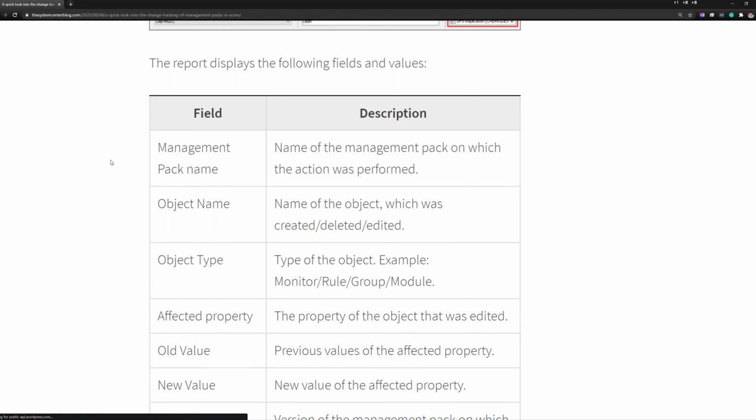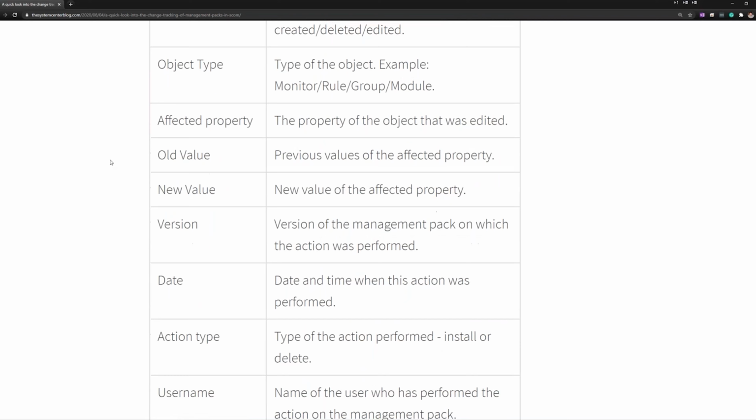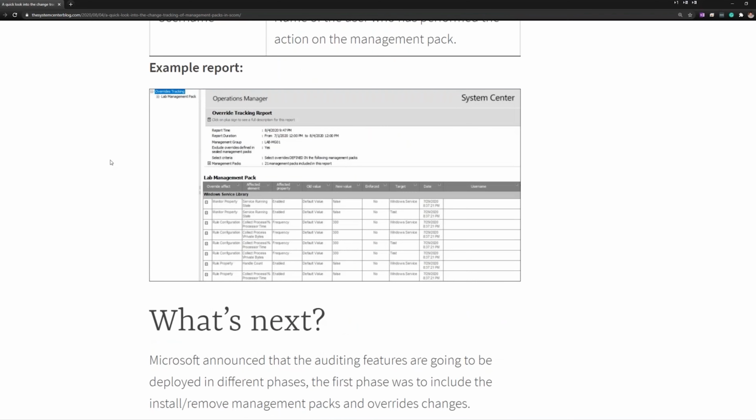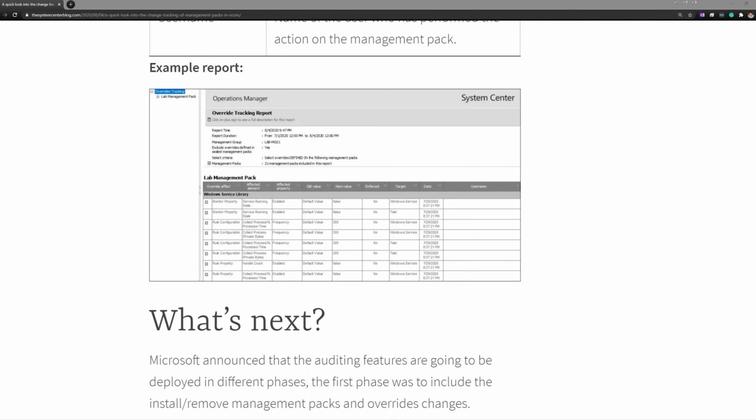And then this was the overrides. This was the one I was most interested in. Yeah, this is definitely the most interesting one, because overrides is what admins are mostly doing in SCOM. Everyone knows what an override is, but it's a change, and it could be a threshold, or disabling or enabling a monitor, rule or discovery, and so on. So this one will give very detailed information on what overrides have been done lately.